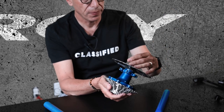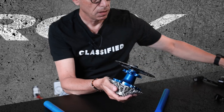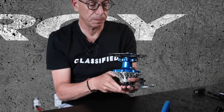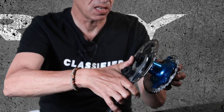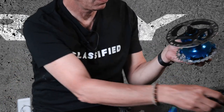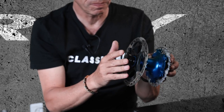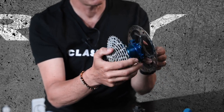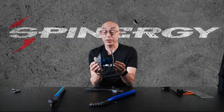Use the supplied lock ring, also to 40 Newton meters, and then lock that down. Then you would install what we call a torque arm — it basically holds the wheel in place. Think about your old coaster brake bike: it prevents the axle from coming out, so it just sits up against your frame. And that's all there is to installing it into your bike.